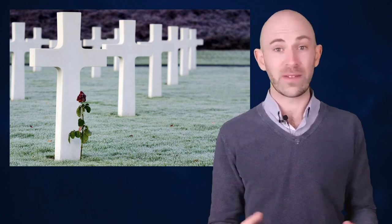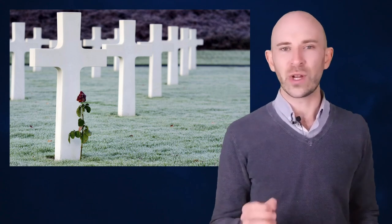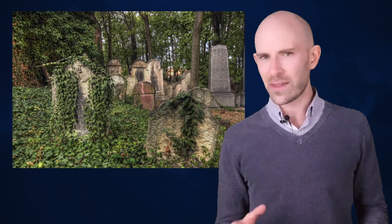One option for extending the life of a cemetery is to use every square inch possible, even many former walkways. For instance, the Karakatta Cemetery in Perth, Australia operates a renewal program that creates new burial plots in the narrow spaces between existing graves. For a cemetery that opened in 1899 and is otherwise full up, the renewal program has allowed Karakatta to stay in business. Without the program, cemetery management claims they would have had to stop accepting new burials in 2004.